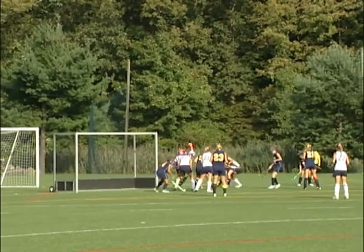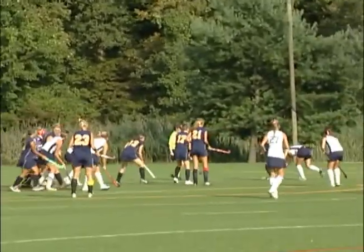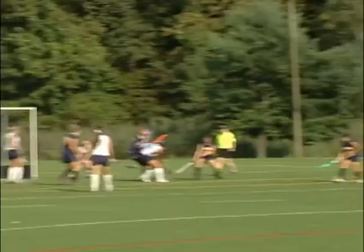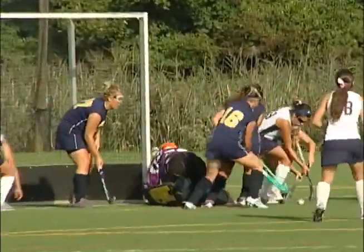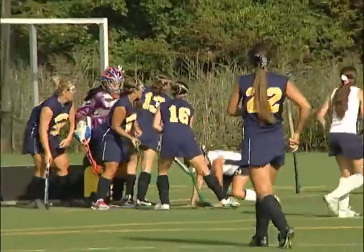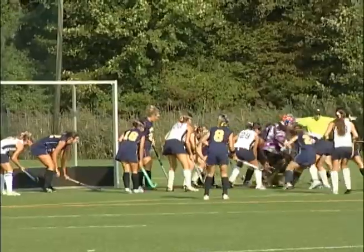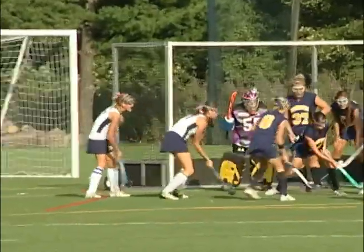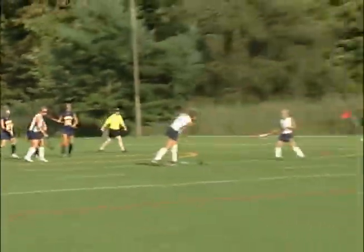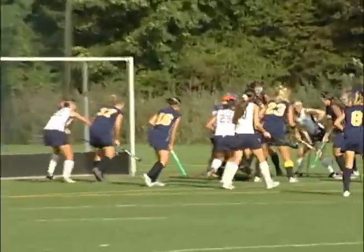Each year I try to look, well, this is my second year, but I try to look and see what we got and try to make up our attack and our defense based on what our strengths are. And this year we really have some strong defenders that have put a lot of time in with the hockey. And we reestablished with the sweeper and the 3 backs, and they're just doing a great job working together. They rotate very well, and they communicate very well. You can tell they're friends off the field as well as on, and it makes such a huge difference.